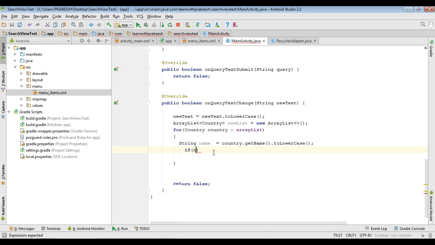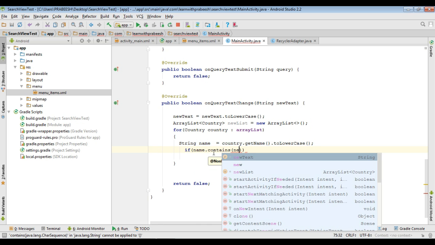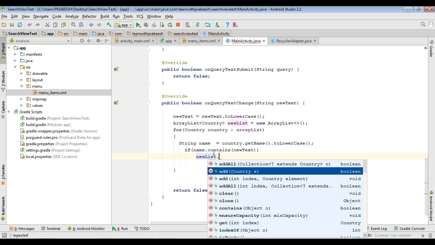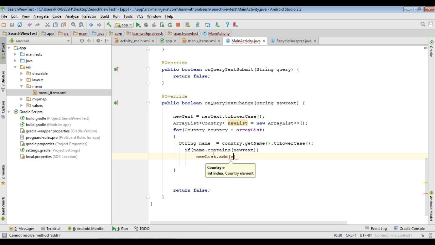If name contains our newText, in that case we need to add that particular country object to the newly created array list. So newList.add and pass the current object.